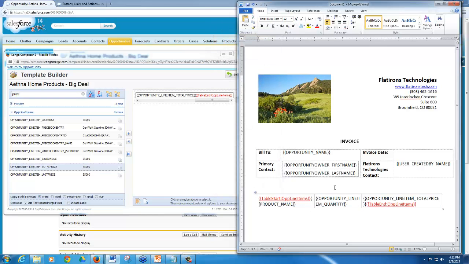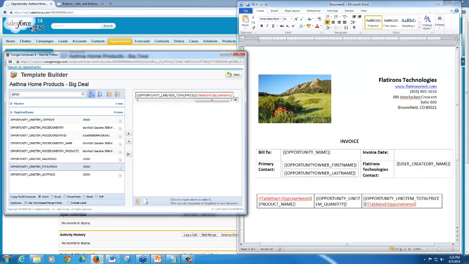This is looking pretty good, but it would be nice if I had included what we call a header row at the top of this table, just to give sort of a column header or a category name to each of these various fields. So let's go ahead and do that. I'm going to jump back to Template Builder, and if I tick this box for Include Label, so I'm just down here at the bottom, I'm just going to remove the table I already built. I should have done that a bit slower, but I clicked that button on the right, the drop down, and then did remove. I'll show you guys that again in a moment.